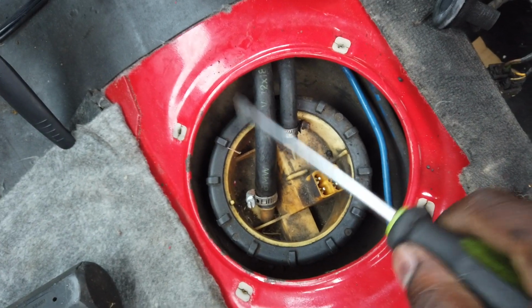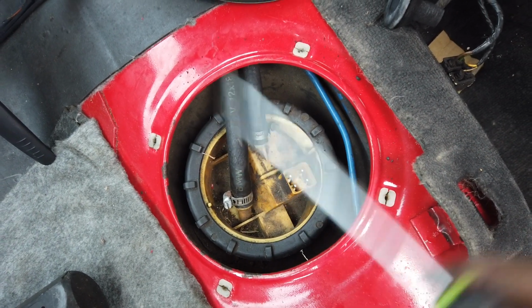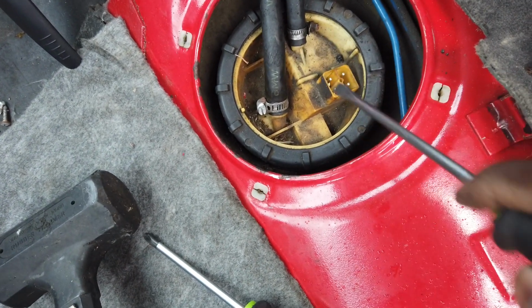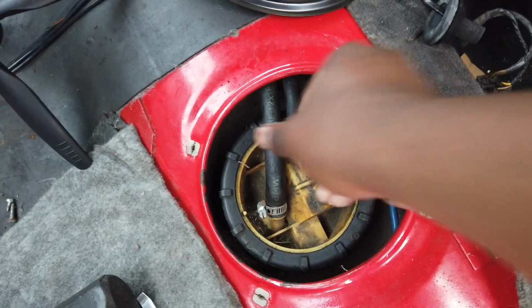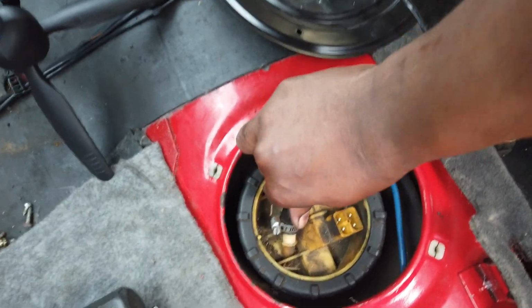All right, so what I'm gonna do, I'm gonna take this fuel pump out, see if there's anything physically wrong with it. If I don't see anything crazy, then I'm gonna take Ebony's fuel pump out, because she's also OBD1 with a white cap. It's supposed to be white, looks yellow. You cannot use a blue cap. Blue cap is OBD2. They have different lines and you'll leak. So let's do that and see if it'll start.